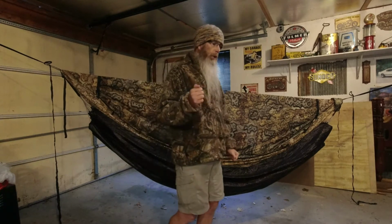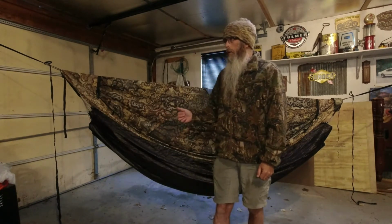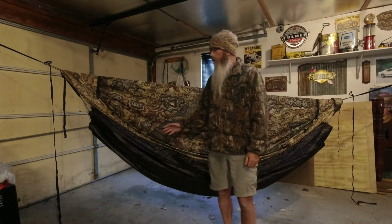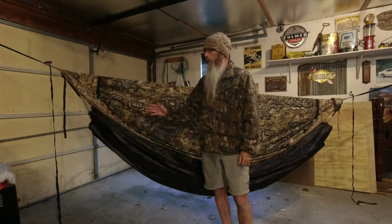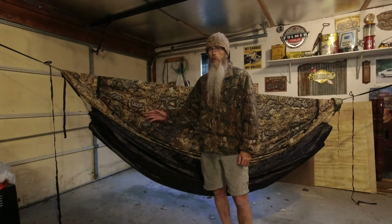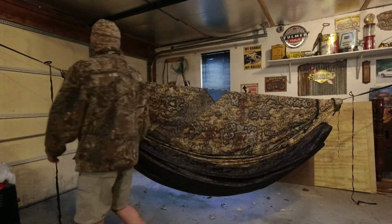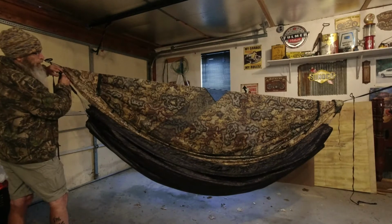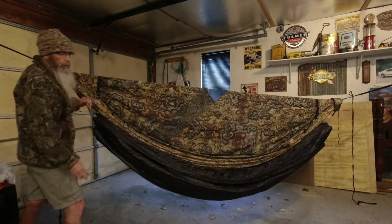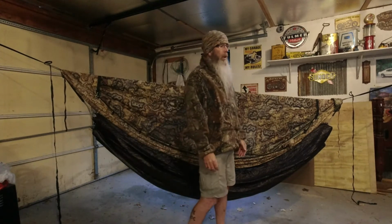And for the person getting this, we talked about, because you were concerned the 30-degree might be a little bit too warm, so we talked about being able to vent it either at the head end or the foot end. So all you got to do to vent it is just lower one of these sides down, and it'll get the quilt away from your body and allow some air to flow through there.